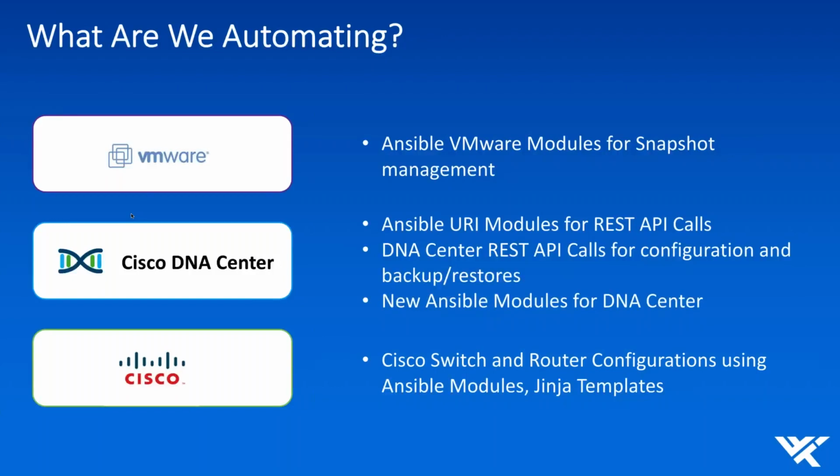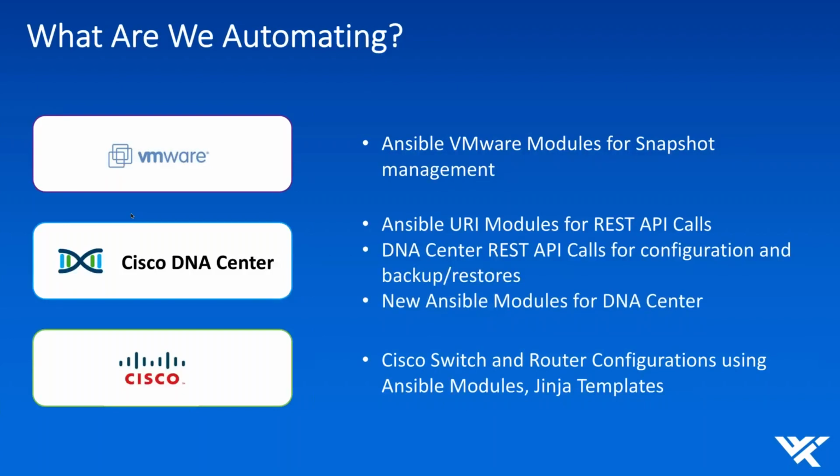And the DNA Center appliance was a little bit different. There are APIs, which we talked about earlier. So we started out using the URI modules to make those REST API calls. And essentially the approach was, and still is to a degree, to utilize backup and restore points. So build the system to the state you want it to be at, create a backup, and now we can make API calls using the URI module in order to restore to that point. And the second mechanism really is these new Ansible modules that I'll get into just a second.